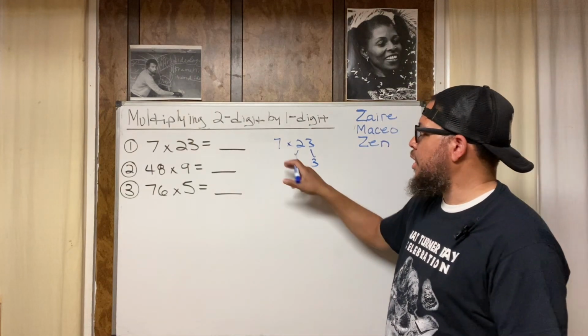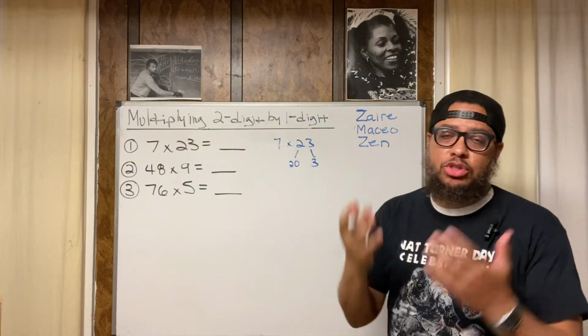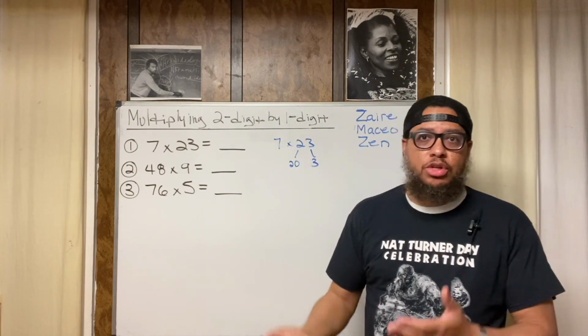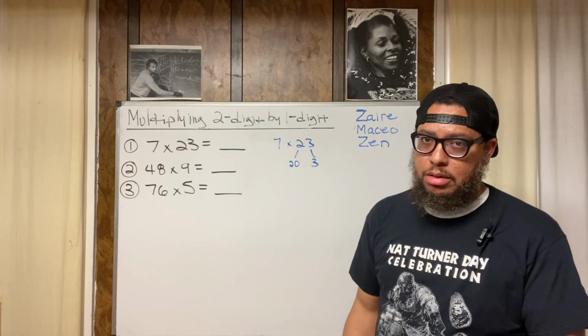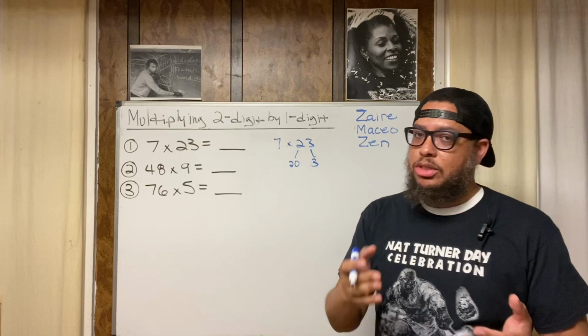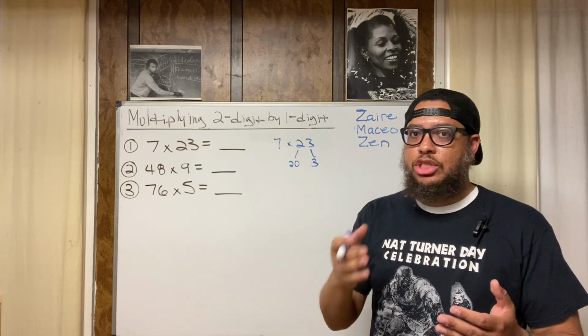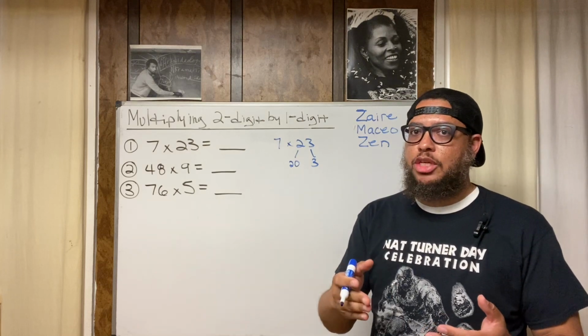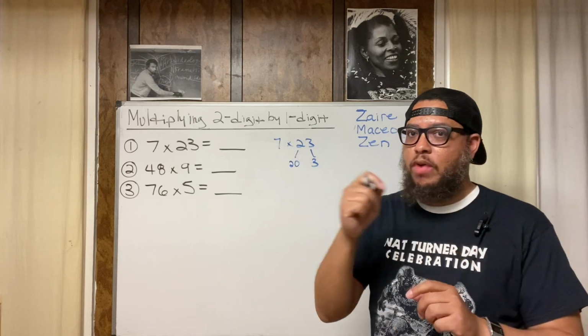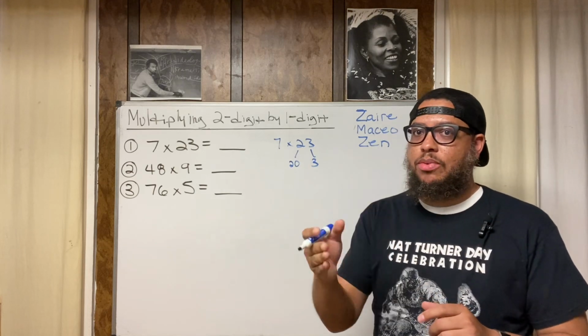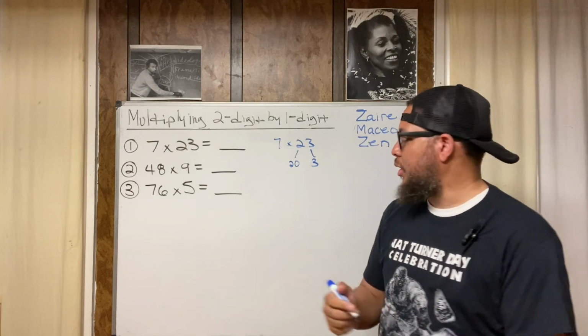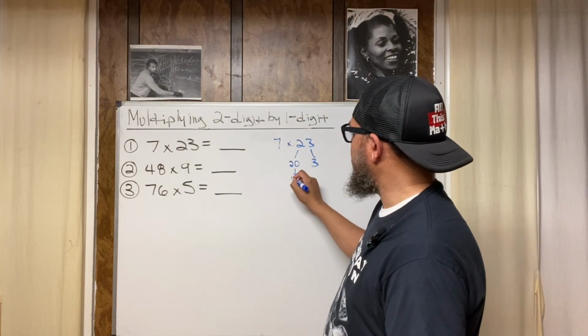All right, now back to this. 7 times 20 is the same thing as doing 7 times 2. And then you just take that product, which is 14, and then you just attach a 0 to it. So 7 times 20 is just 140, because 140 is what you get when you have 14 and you write a 0 next to it, right? Attach a 0 to the 14, and you get 140. So we do this. We say 140.